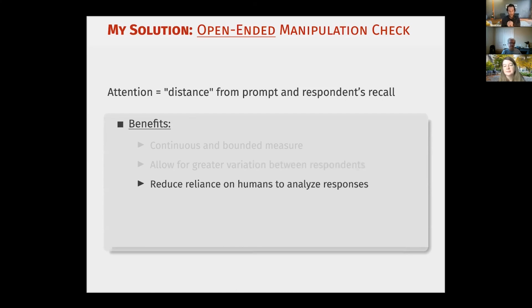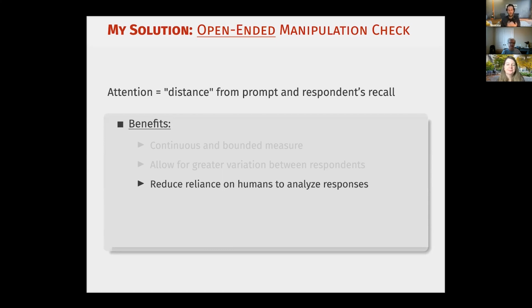The third thing that is actually really nice here is that we are essentially not entirely removing our reliance on humans to analyze these responses, but the method that I've developed really reduces the reliance on humans to analyze these responses. In many instances, I think in previous work, many times people would not want to use an open-ended response because they would have to manually code whether or not that response was correct. And so using a text as data approach here and actually calculating distances, we're kind of overcoming that issue.